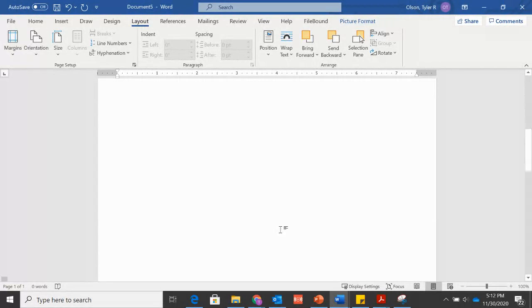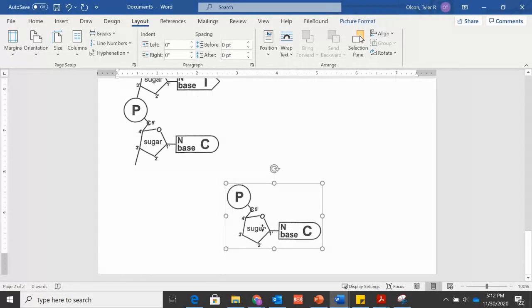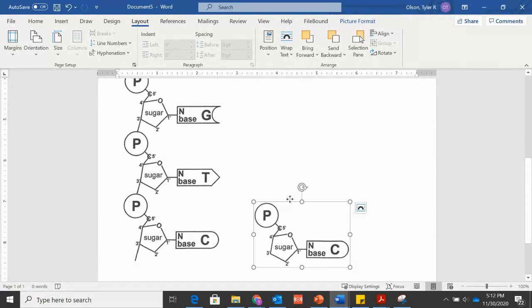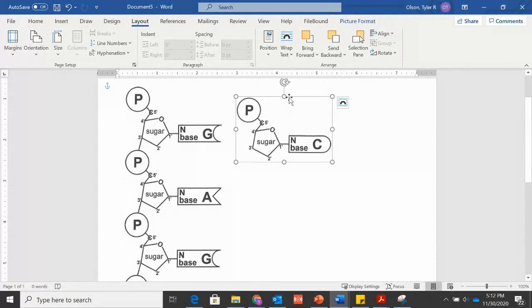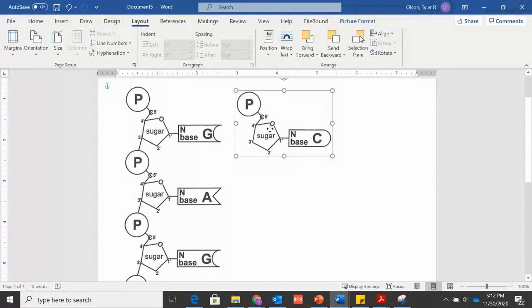Let me see if that helped at all. It doesn't look like it. There. Okay. So that seemed to work. All I did there is I went through and I clicked text wrapping and I selected this option, through. Okay. So select this. That'll put it so that you can move this around easier. Don't get it too close. Otherwise, it'll want to cut it off.